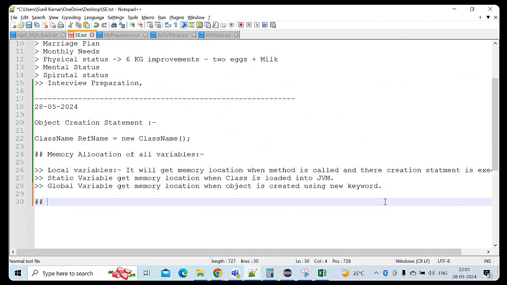Now I'll come to this part. If we are talking about Object, the very first thing is that Object starts with an uppercase O. That means Object is a predefined class in Java, right?